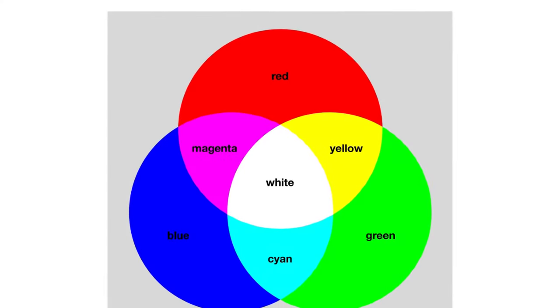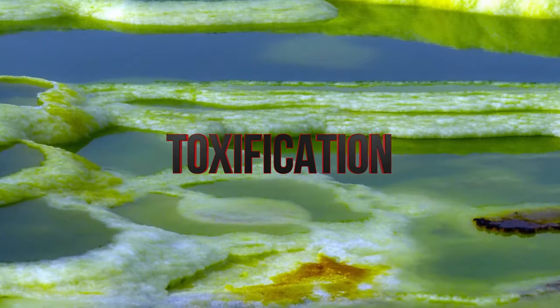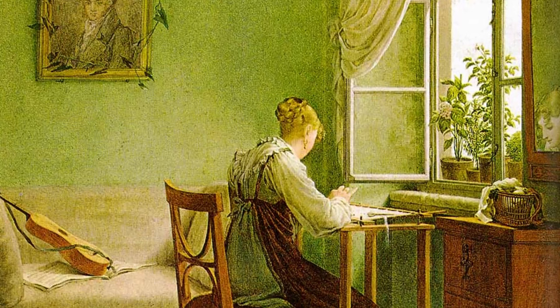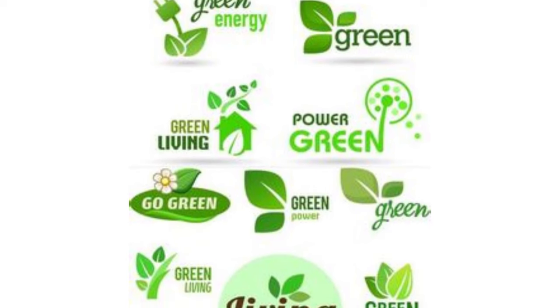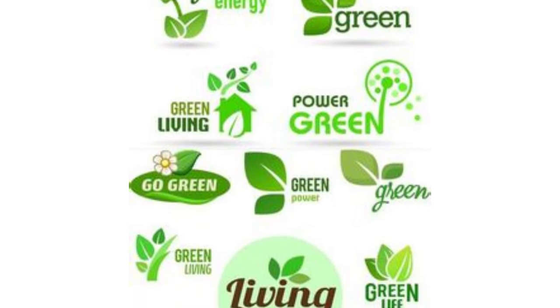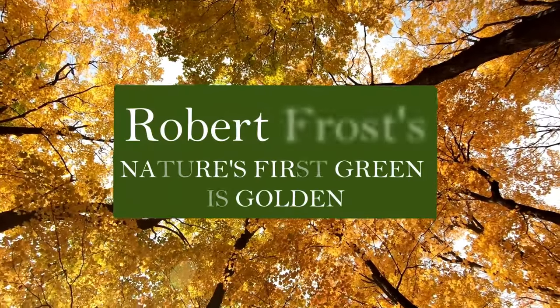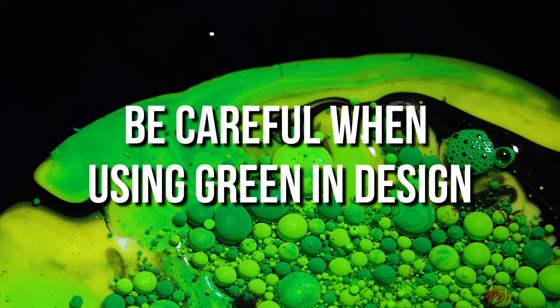Green is sometimes seen as more primary than yellow because our eyes see in red, green, and blue. It is strongly connected with nature and, ironically, toxification — anything toxic in design language, like in video games and movies, is shown as green. This is probably due to 18th and 19th century green wallpapers and paints containing arsenic being so toxic they ate into the walls. Despite this variability, green is cross-culturally known for being connected with nature, so every eco-friendly brand uses green in their logo. When using green, you must be very careful because its associations can be hard to navigate.